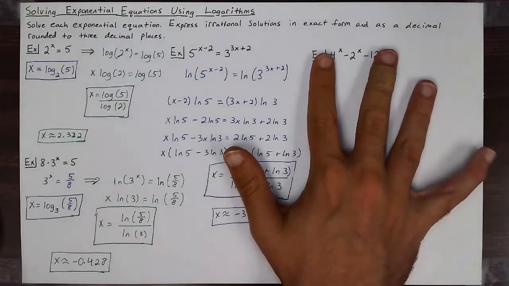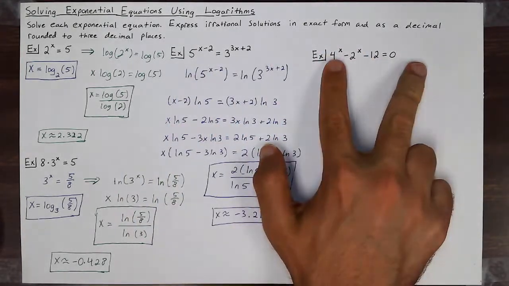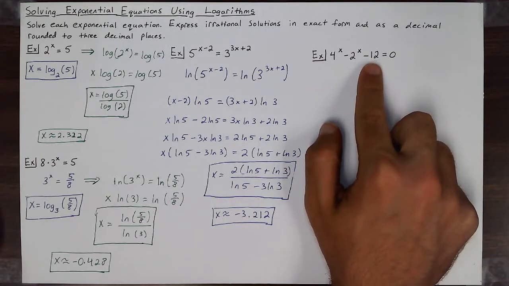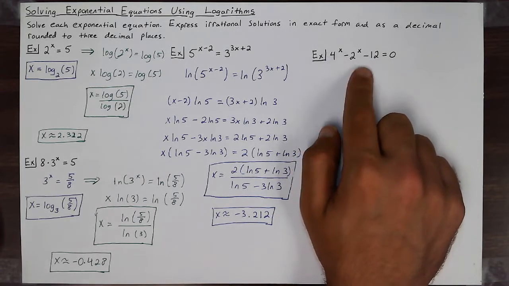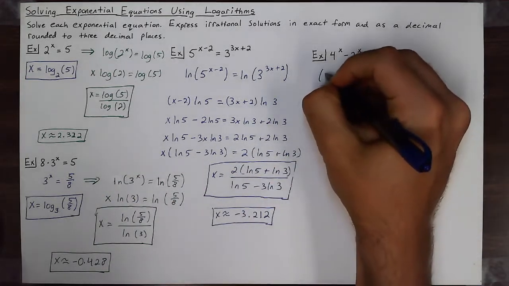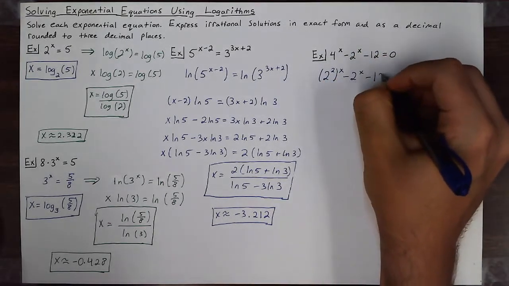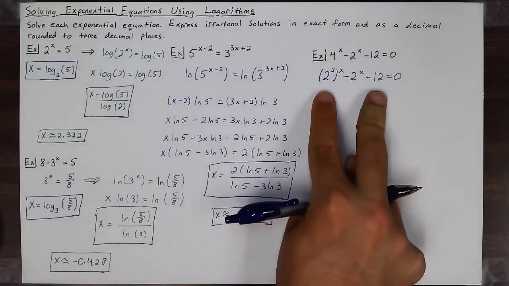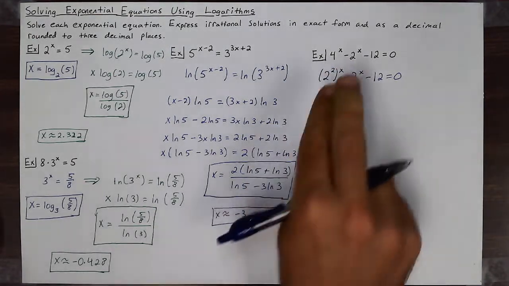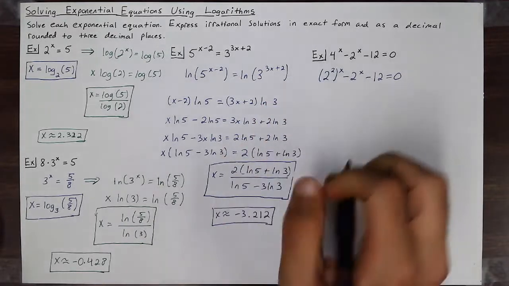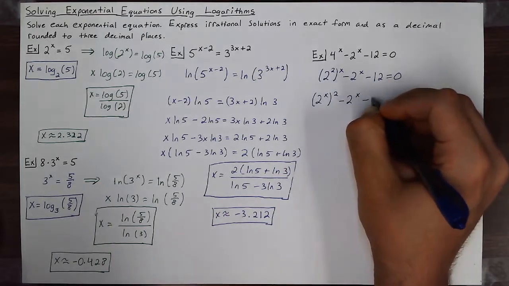Now for this last one, it's going to be hard to solve this because I can't put an exponential on each side of the equation because I still have this 12 that doesn't have an exponential or a variable in its exponent. But one thing I'm noticing here is that 4 and 2 are both powers of 2. So I could start this problem off just by writing it as 2 squared to the x minus 2 to the x minus 12. And something curious happens here, because this 2 squared to the x, if I were to swap the positions of the x and that 2 using that commutative property, I know the powers are going to multiply. I can get 2 to the x squared minus 2 to the x minus 12.